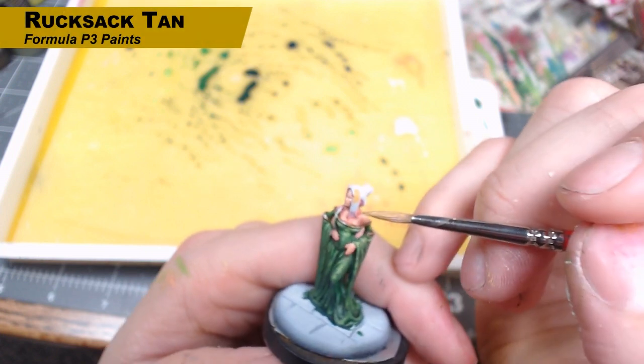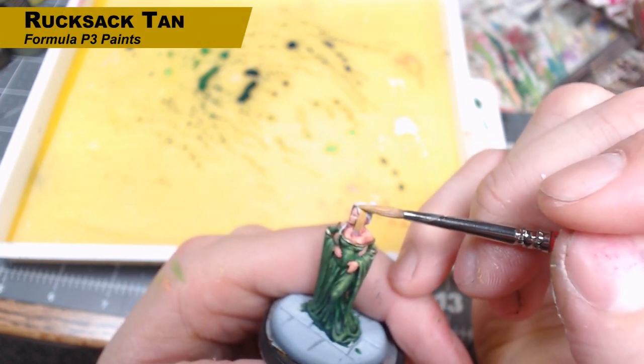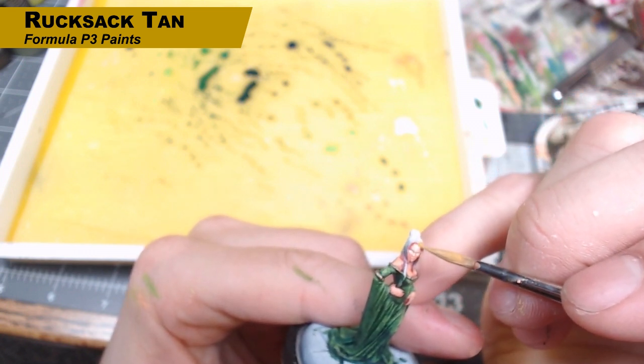The camera was having a hard time with the white of the hair, so I just wanted to get rid of it. So I'm using Rucksack Tan to base the hair. This is just for the camera, and then we're going to move back on to painting the eyes.